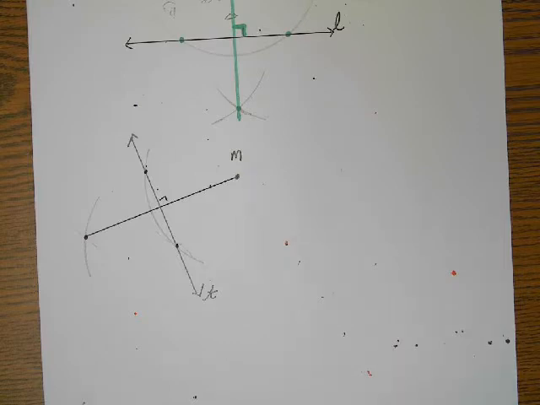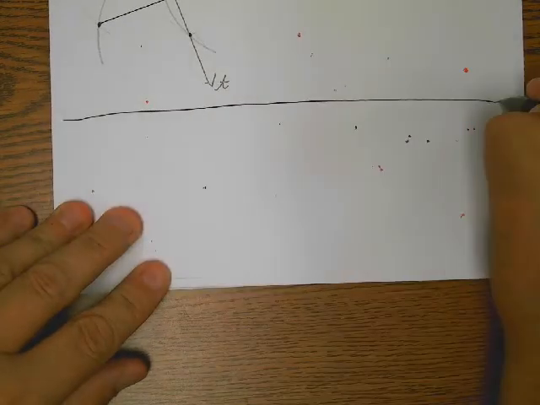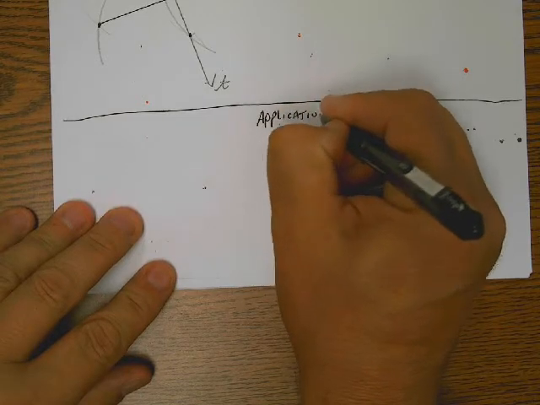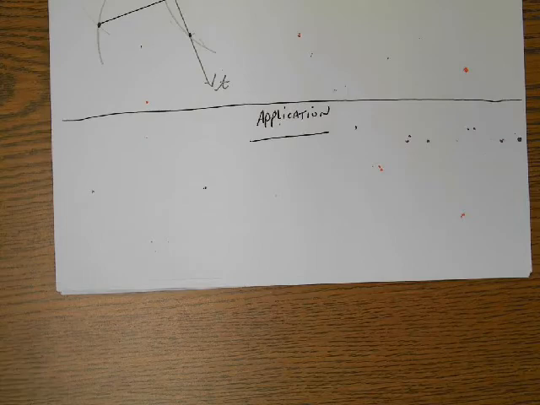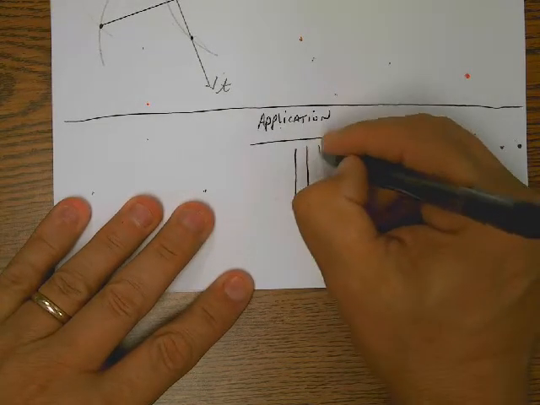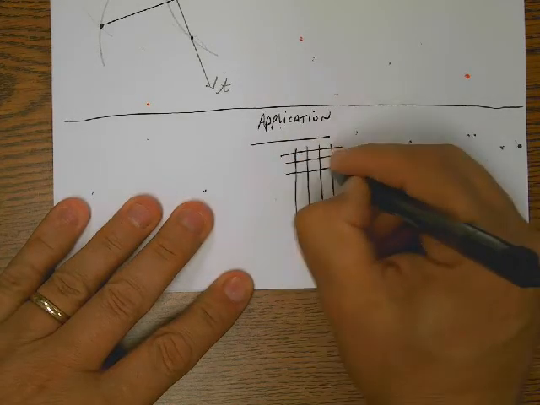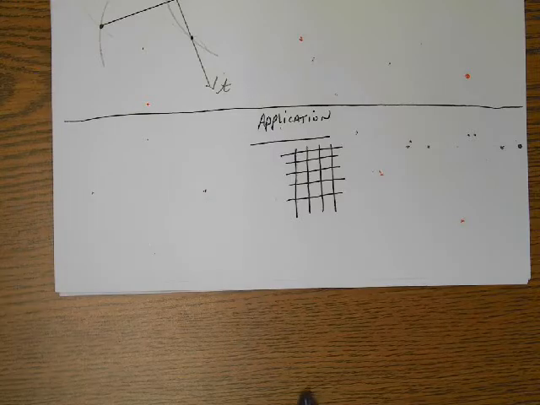All right, we all good there? Can you do that? All right, let's start talking some application. First of all, applications in the real world, man, oh man, is there a lot. All city grids would like to be drawn up with perpendicular lines. Elm Street, 10th Street, I don't know what the names of them are, but they could be anything. But they look like grids a lot of times.